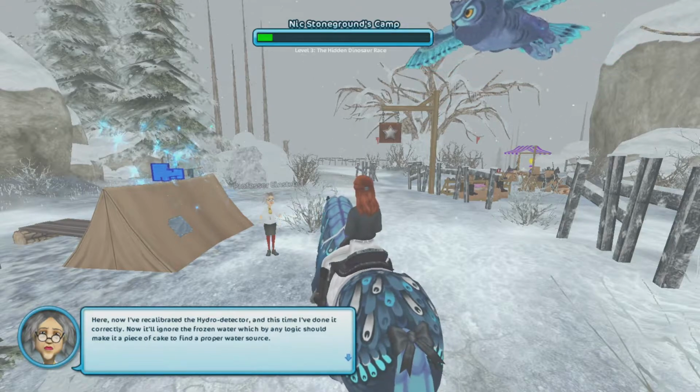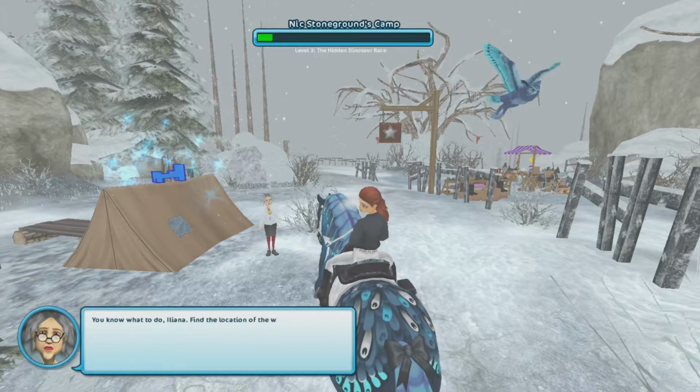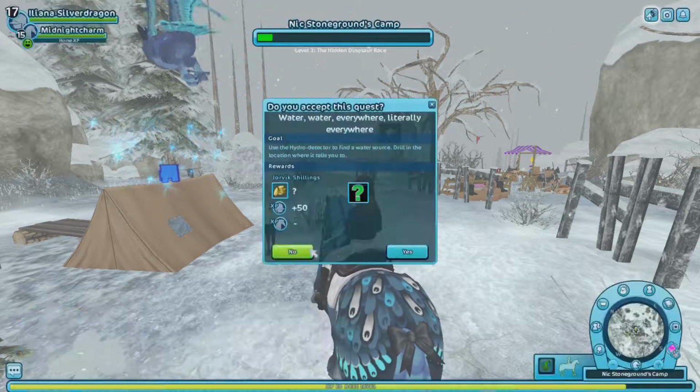Now it'll ignore the frozen water, which by any logic should make it a piece of cake to find a proper water source. You know what to do, Eliana. Find the location of the water source and drill.